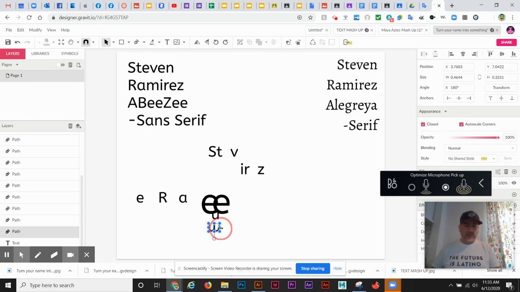a funny mouth or buck teeth there. So if this was buck teeth, then that would have to then be like the top of the tooth.